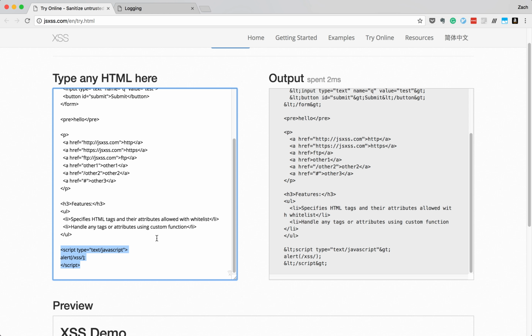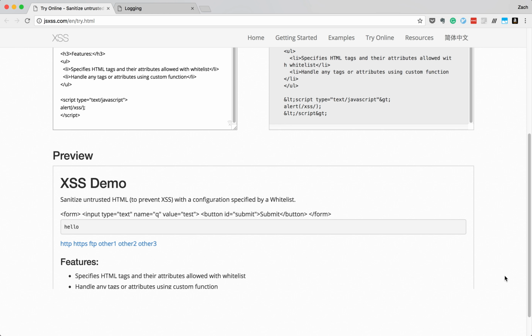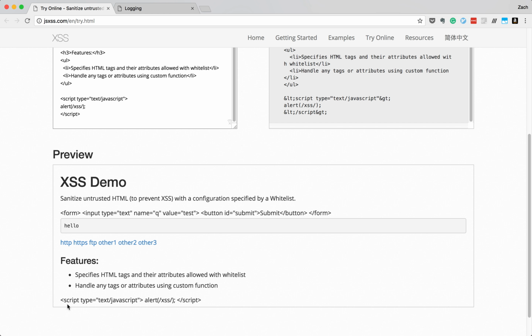In this implementation, the script tag isn't in the whitelist, and you can see after it goes through the XSS filter that it's being escaped. And how does that look in the browser? You can see it right here. It physically renders due to the escaping and doesn't have any special meaning for the browser. So yeah, that's that.